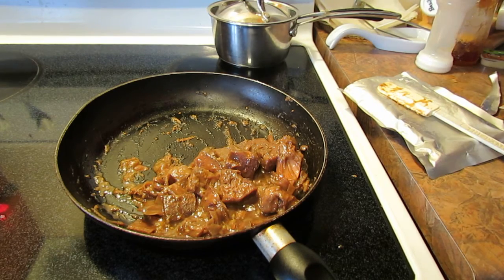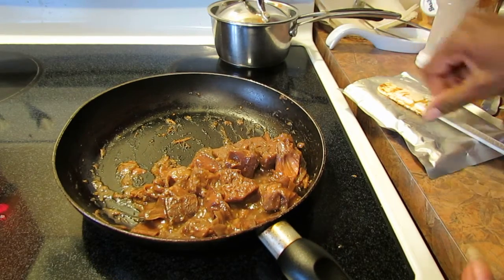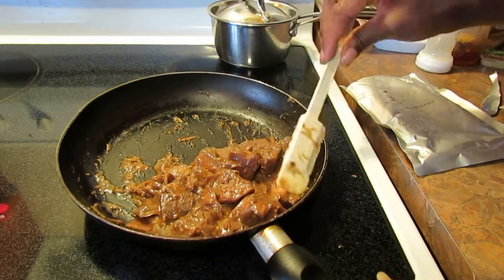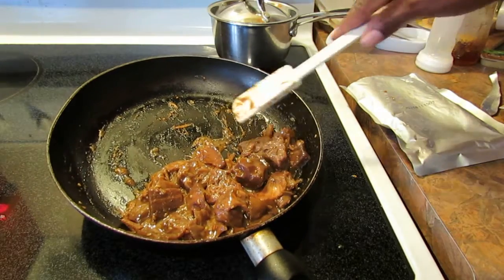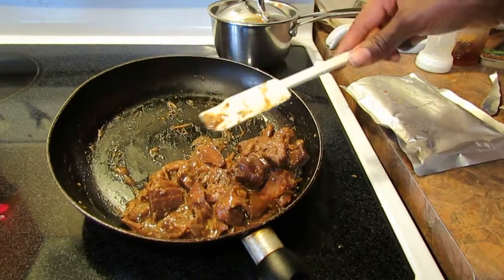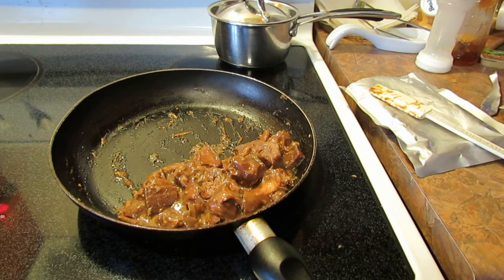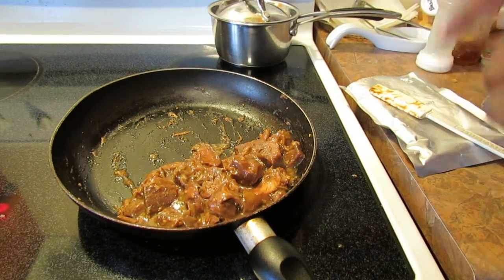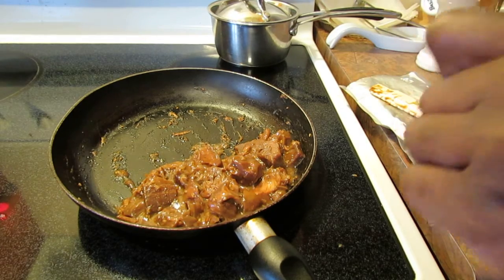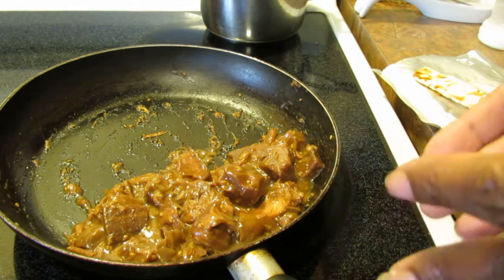I can't tell you exactly what it reminds me of, but it's like a denser sort of vegetable — not a carrot, but you know how a carrot has a bit more chewiness to it? It's something like that. It's delicious. I would buy this again. My mother was also a little concerned about the price, but this can feed at least two servings out of this, depending on how much you have with your rice and veggies. So I'm going to have a portion and save the rest for my mom.